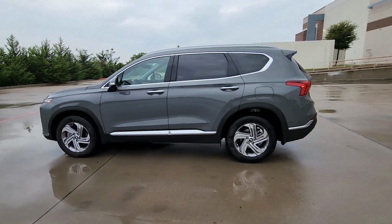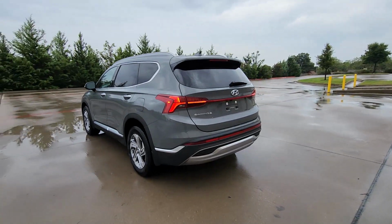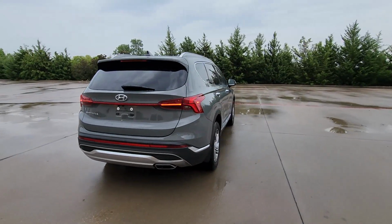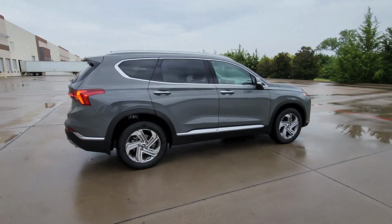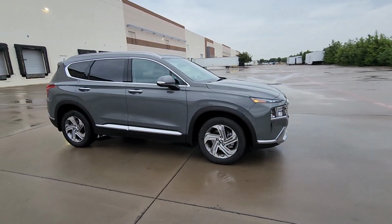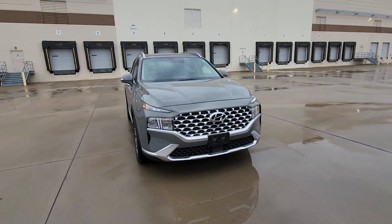You will love the features of this 2023 Hyundai Santa Fe. This vehicle is an outstanding buy with fewer than 10,000 miles on the odometer. Here's a stylish, family-friendly Hyundai Santa Fe with bold modern looks, standard infotainment, and the latest safety features. This spacious, versatile midsize crossover infuses every drive with comfort and confidence.